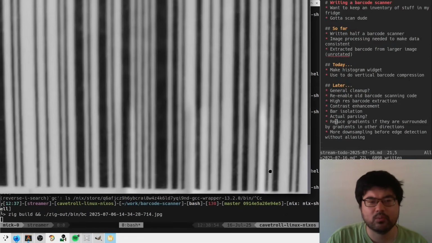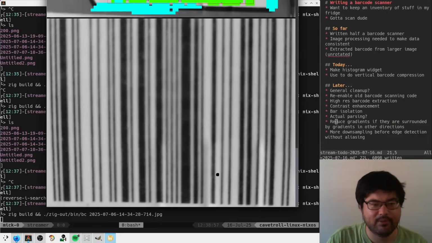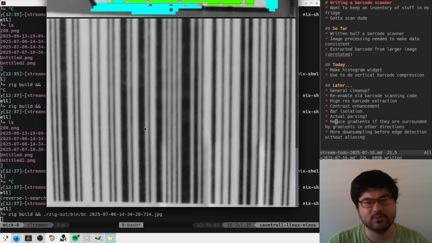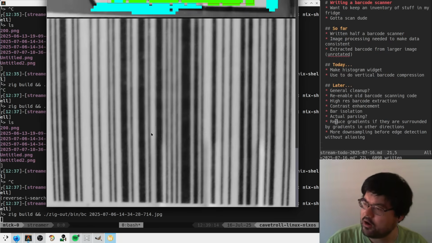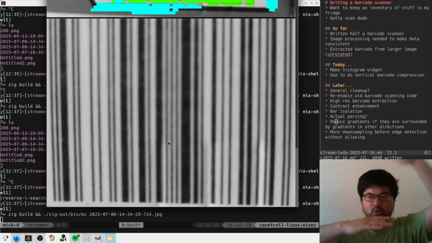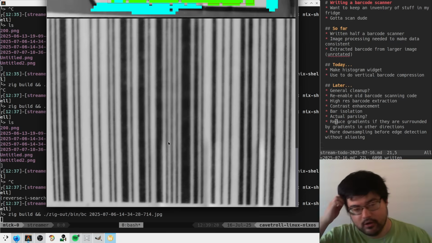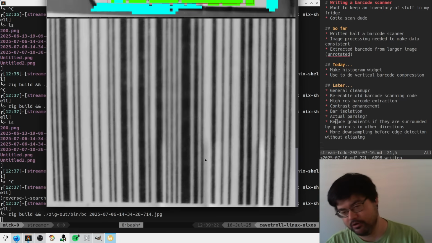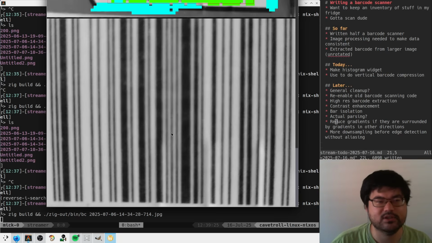And so what you're really doing when you're looking at this with your eyeballs is using vertical information to say, hey, this is one chunk of black. And so what I think the correct answer might be is for us to get some consensus on where a bar is before we do parsing. And so I want to fold this whole thing down into a 1 pixel tall barcode. That's what I'm thinking.